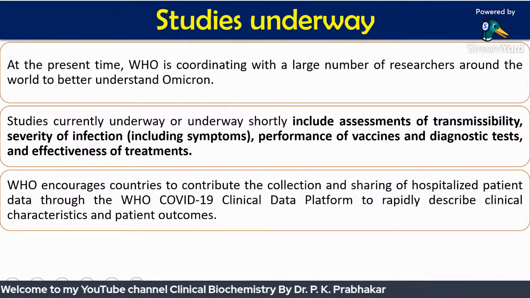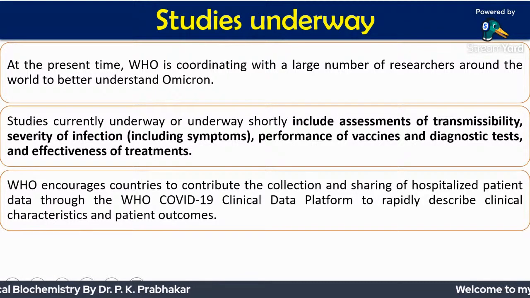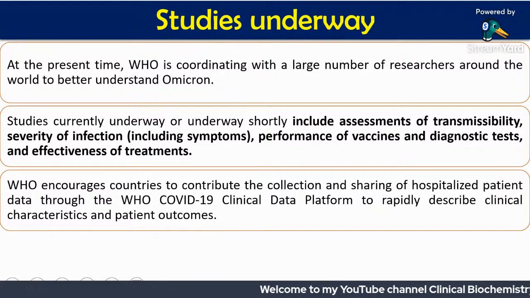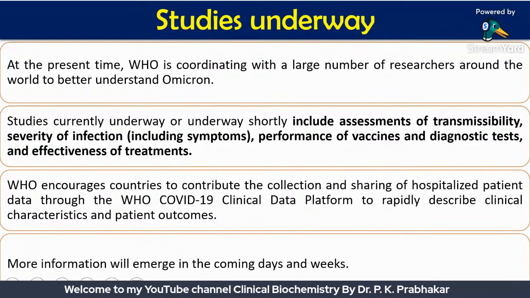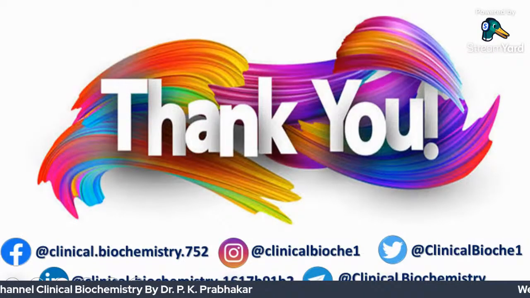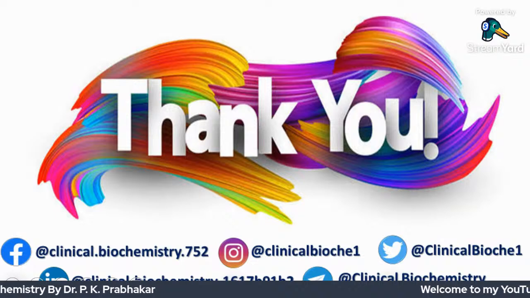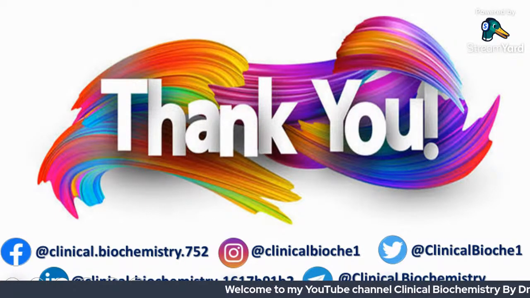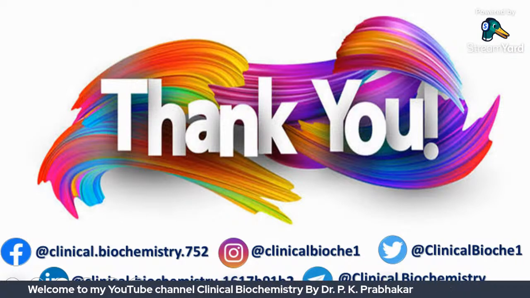WHO encourages countries to contribute to the collection and sharing of hospitalized patient data through the WHO COVID clinical data platform to rapidly describe clinical characteristics and patient outcomes. And more information will emerge in the coming days and weeks. So this is all the information WHO has shared on different components, like the transmission rate, effectiveness of the treatment, tests, vaccines, medicines, and severity of the disease.